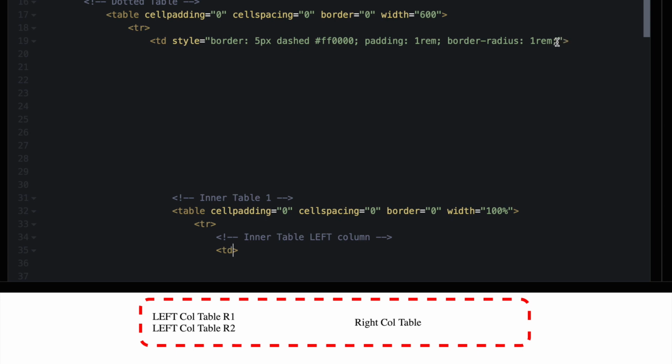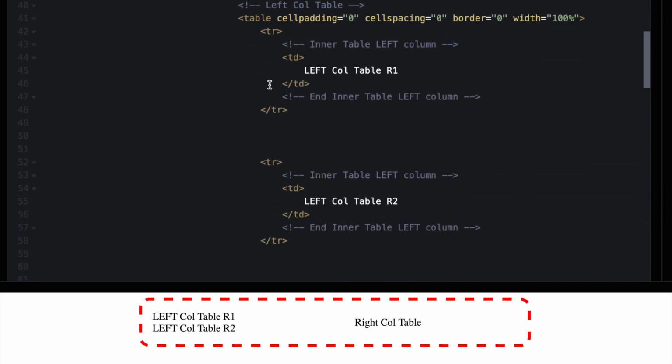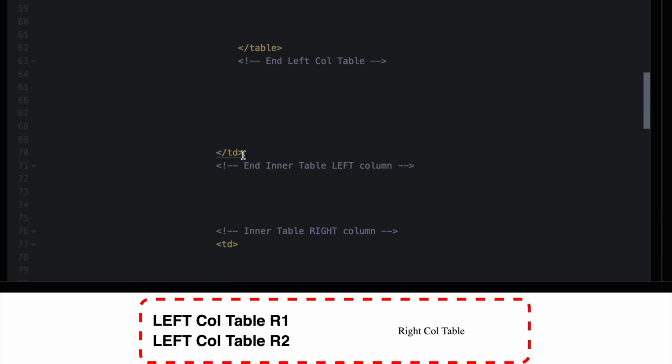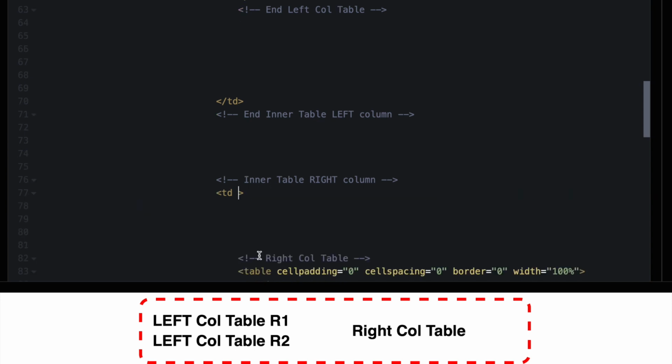So let's see here. That's my dashed line. Nope, I would have to come in and put it there, and I would have to put it right here. So now I put it in both. Now you notice that the right column and the left column are all the same. Well, back in my conversation about information hierarchy, now everything's the same size, so everything's the exact same level of importance. We don't want that. So I'm going to undo that change.